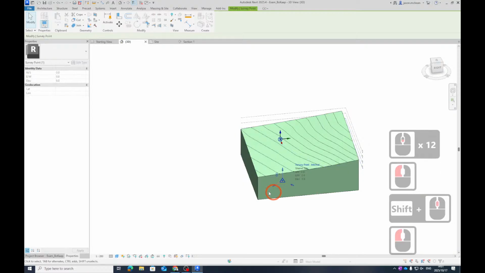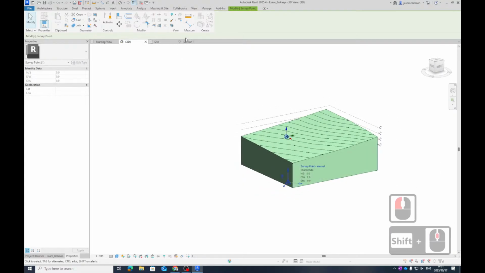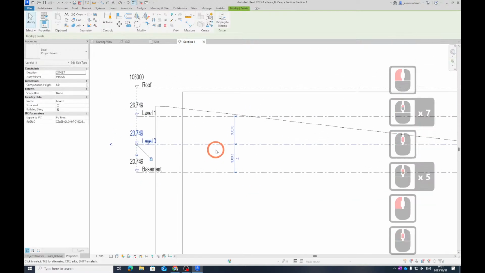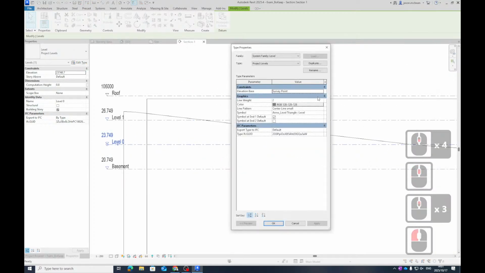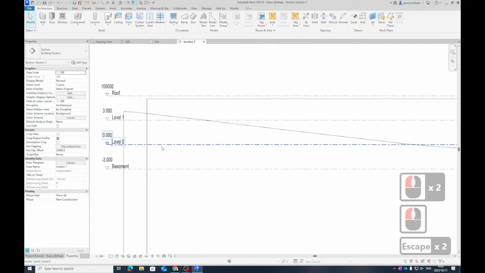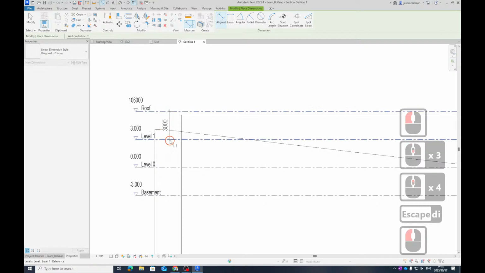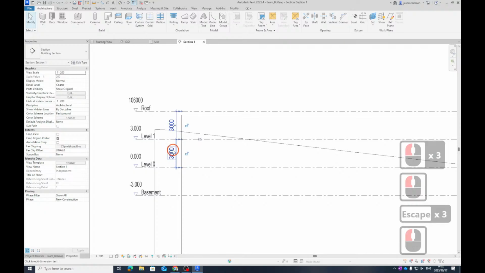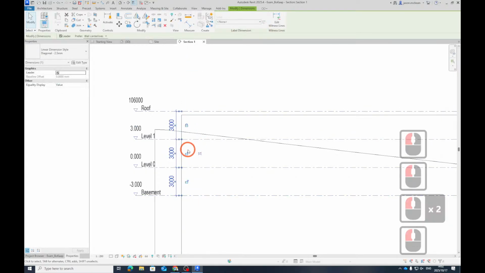I'm telling the levels to use your survey point at the moment, which is correct because you'd set it up. So if you're going to move the ground floor, I'm going to switch it back just to make sure that you understand what's going on here. I'm going to move this back to project base point. If I move the site up, let me just move all this. I'm going to lock all these together. That's fine, so you've set this up, you're working well. Let me just do it once more, from here to here. I'm going to lock all of these. I'll explain why.